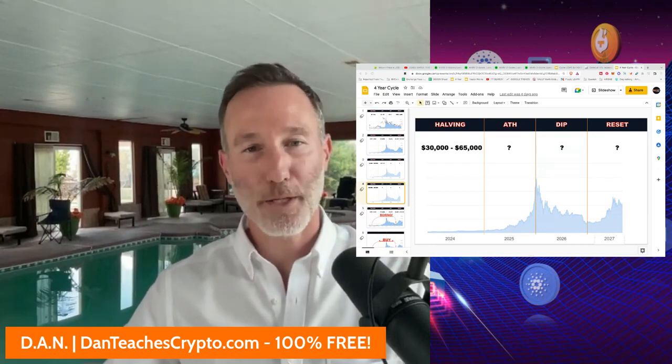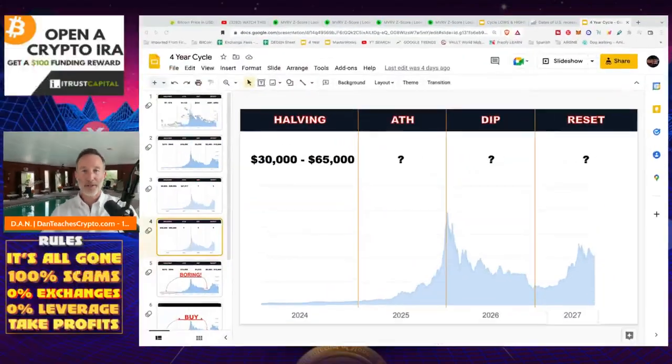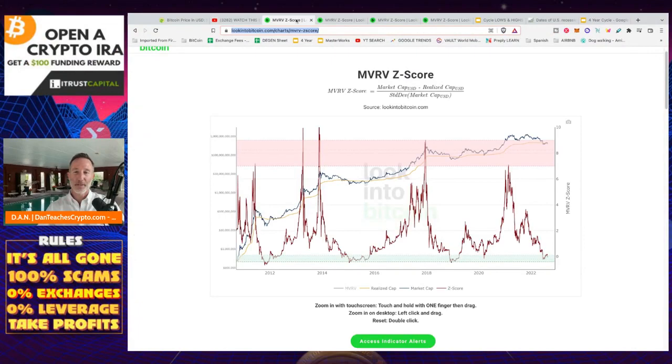And the last thing I will say, as far as MVRVs, you can actually use these kind of like a risk factor. For me, if I take a look at this, as we're in this accumulation phase, it could go even farther from 22,000 down to 10,000. That is very true. So I'm not putting everything that I have in there right now. But as these numbers start to rise, maybe instead of accumulating so much, maybe you wait till it kind of cools off and go there. Again, you can use it any way you want to.